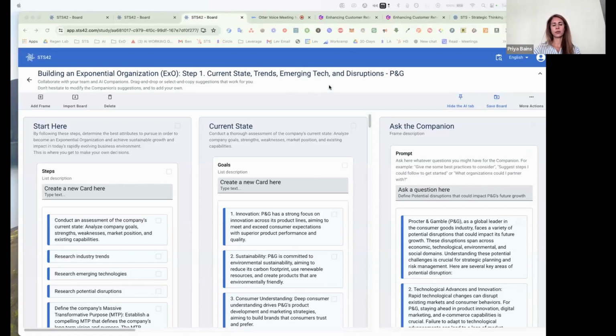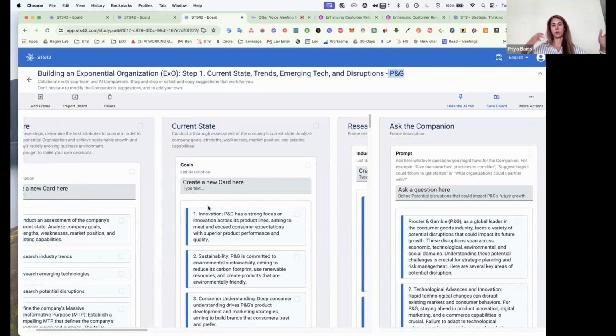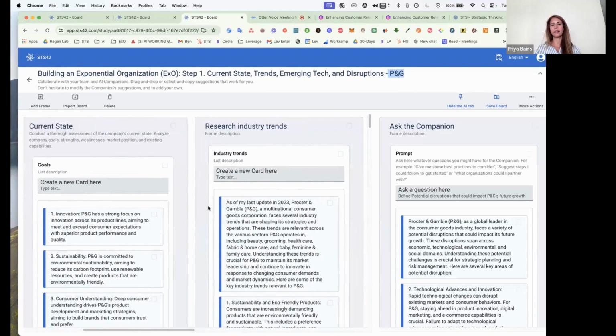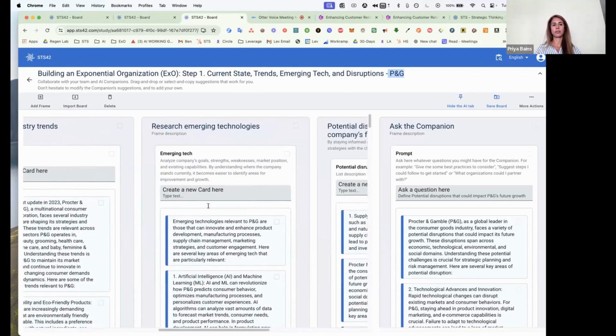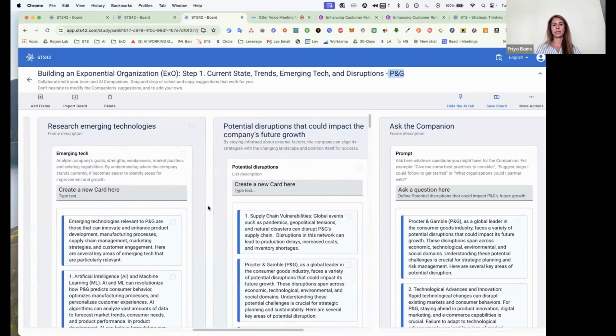And I think somebody was asking as well about the capability of the user. If you're working with a customer or a client, most people will only need to enter in content. So be able to type where it says create a new card here and type text. If you were facilitating a meeting, most people in that meeting would only need to create cards and type text. And you as a facilitator would be selecting lists and moving things around and doing all the fancy things. But the people you're engaging with would just really need very, very basic knowledge.